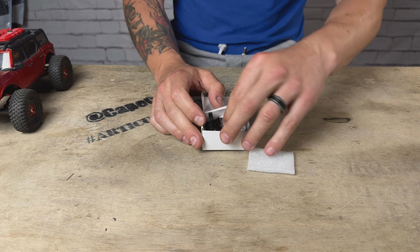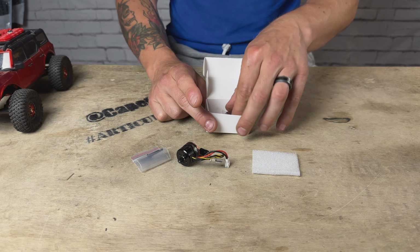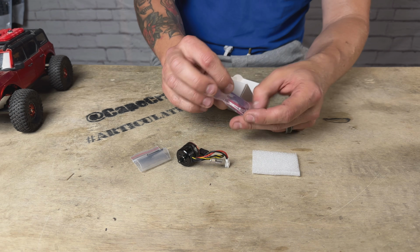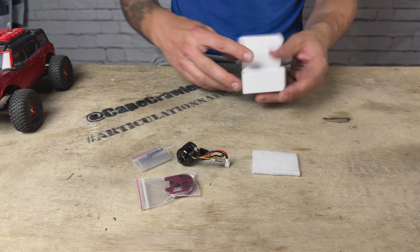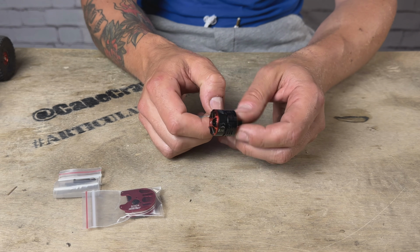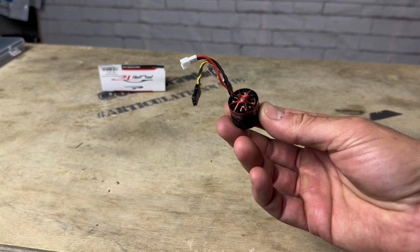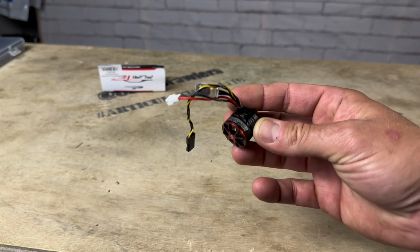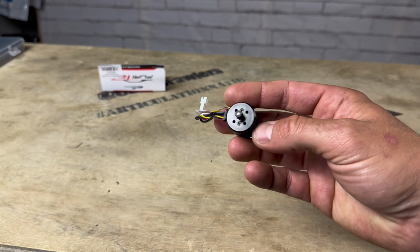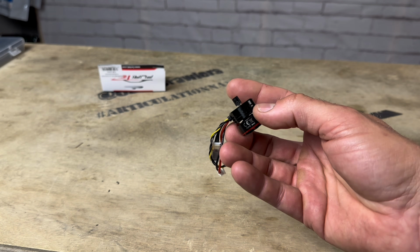So Furitek has released this for a number of different models of mini crawlers. We've got the SCX24 kit here. With the SCX24 kit, you'll get the billet motor mount, similar to other Furitek kits for that truck. Take a look at this thing. Boy, it is smaller than I was expecting. It's very compact. When the Unity first came out with the in-runner setup, it was long. I noticed it was very long, but this thing, very squished and compact. It's about the same size as the OG Komodo, I feel.